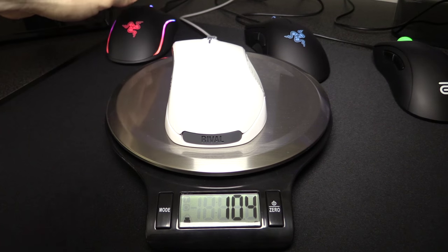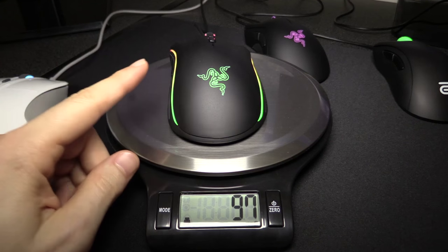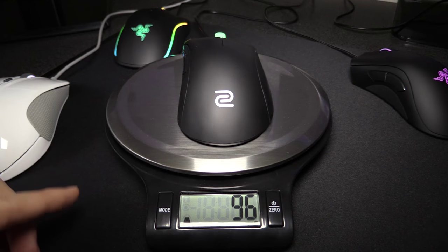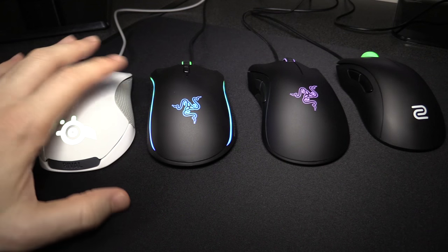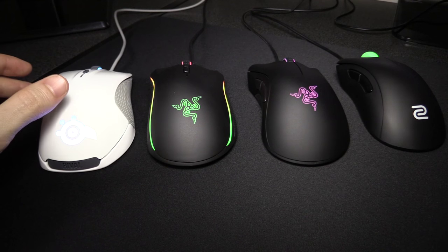Checking the weights with just a little bit of cable overhanging, the Rival 300 is 104 grams, Mamba Tournament Edition is 97, DeathAdder Chroma is 100, and the EC2-A is 96. So the Rival 300 is the heaviest, but I haven't had a problem with the weight of any of these mice. For their sizes, I think they're very well proportioned.